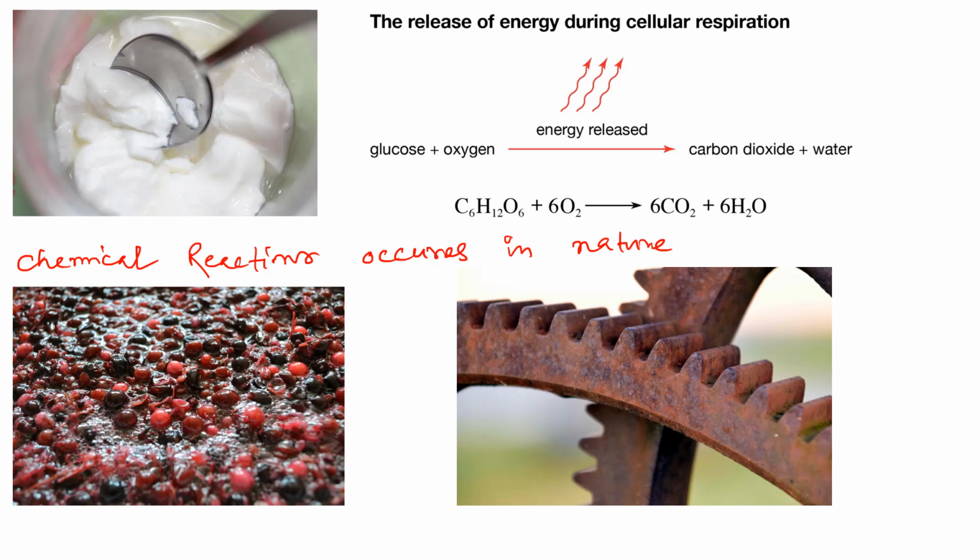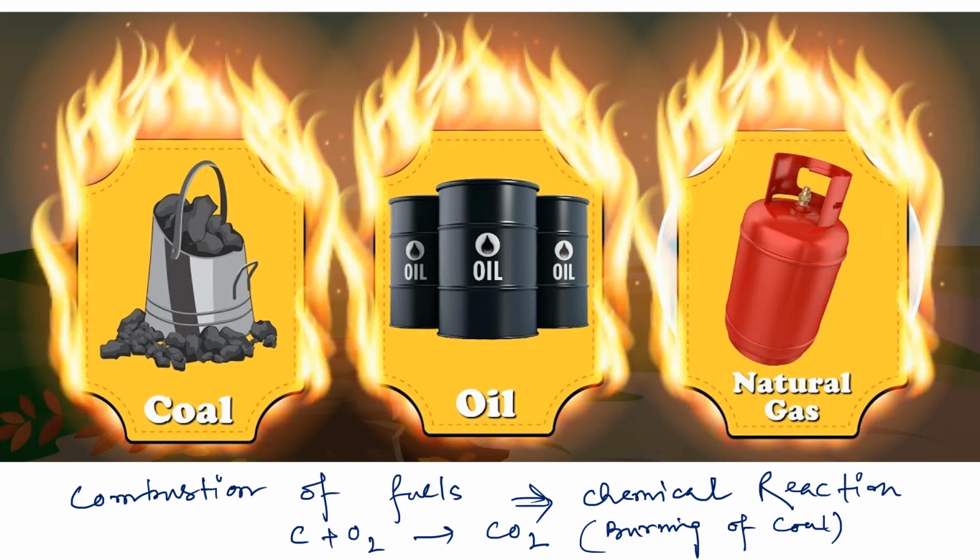Now in this case, we have seen some of the chemical reactions that occur in nature, right? That is the fermentation of grapes, the rusting of iron, even whenever the glucose is reacting with oxygen, even the formation of curd also. These all are reactions that are actually occurring in nature, right? They don't need any particular laboratory. Now the combustion of fuels. Combustion means whenever any substance is reacting with oxygen. You can say every combustion reaction is an oxidation.